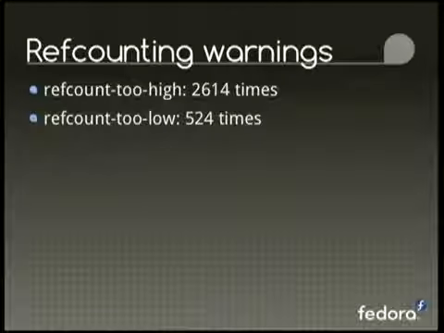Reference counting warnings: I found that people tend to get reference counting too high rather than too low, with a ratio of, was that 5 to 1. And my hypothesis is that people are coding things up until it kind of works. A reference count too high basically just gives you a leak that you may not notice, whereas a reference count too low kills you, or kills the interpreter.